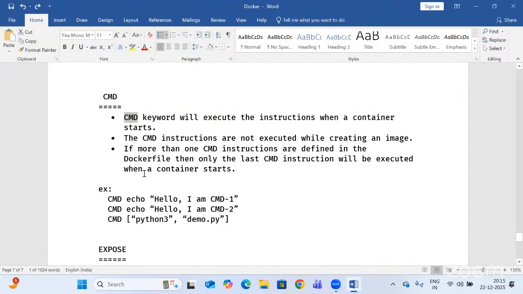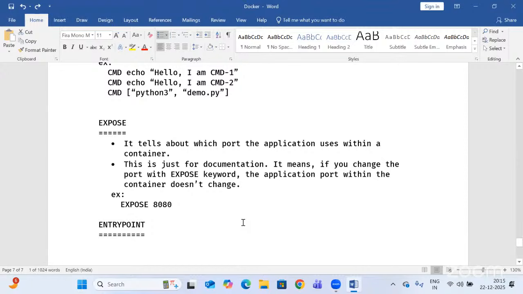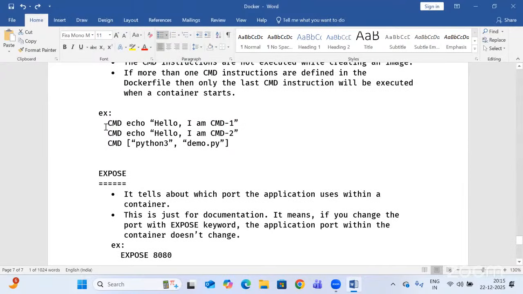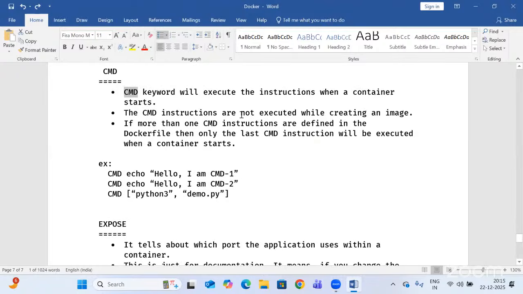So like CMD, we have ENTRYPOINT. You have to understand this. But the difference is that a CMD instruction can be overridden at the time of executing the image by passing an argument.